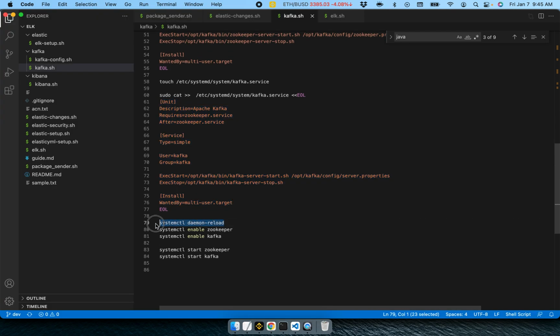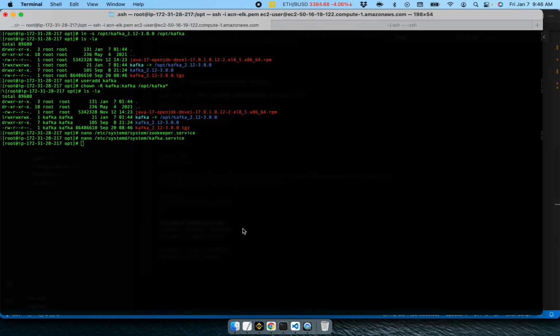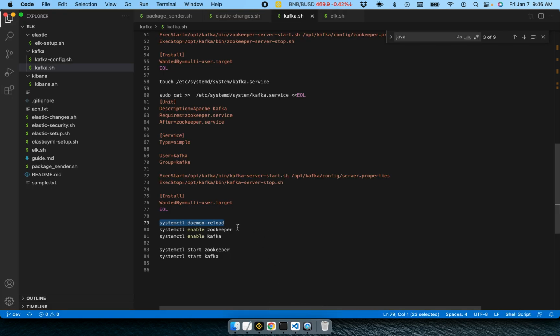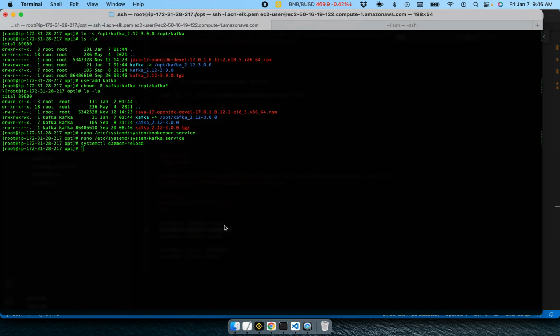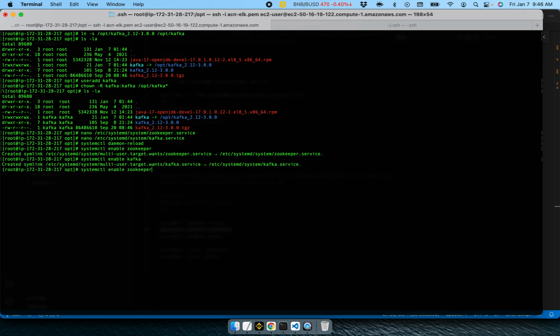Then we have to reload the daemon, enable Zookeeper and also Kafka, and then we start.